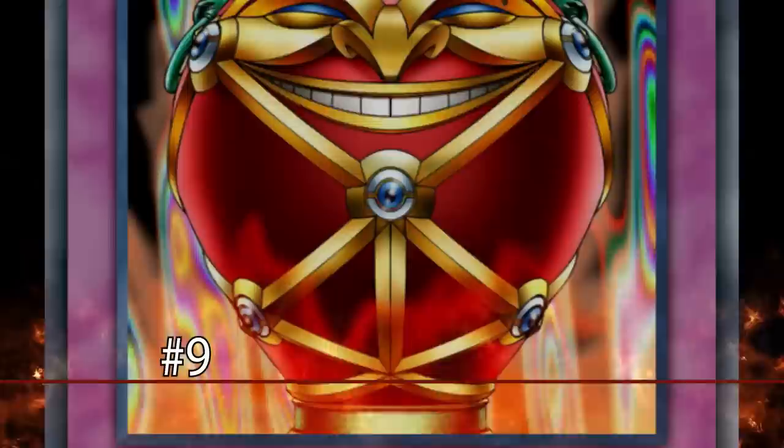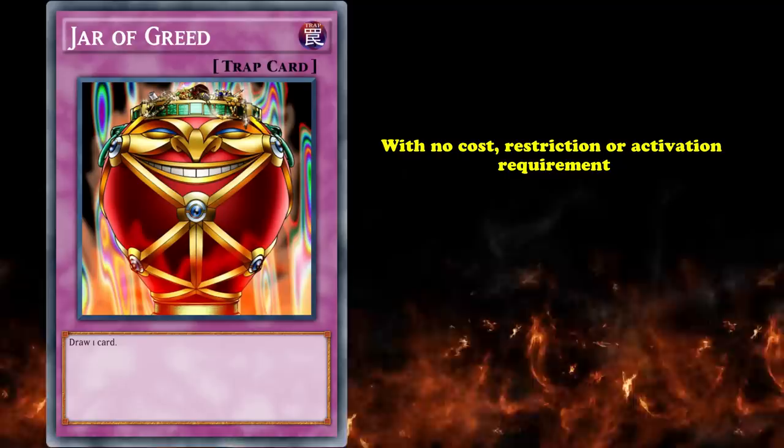And at number 9, we have Jar of Greed, another normal trap card with one of the shortest and most simple card effects in the game. With no cost, restriction, or activation requirement, Jar of Greed lets you draw a card from your deck.